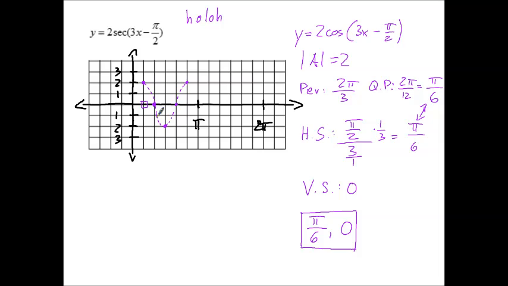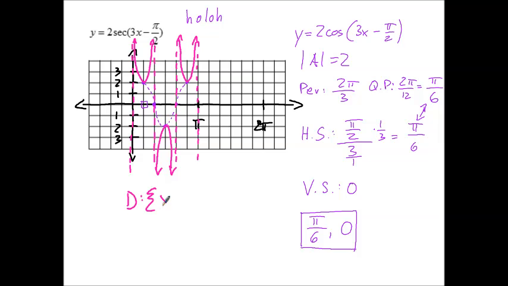That means we can now go ahead and graph our secant. Asymptotes will be where the cosine is at 0. Much closer together this time because our period is much smaller. And our secant curve then goes touching our cosine and going back towards the asymptotes. Here's our secant function, and let's just get the domain done here.